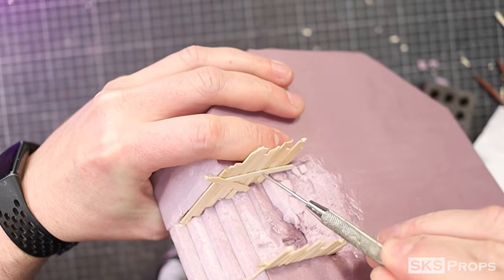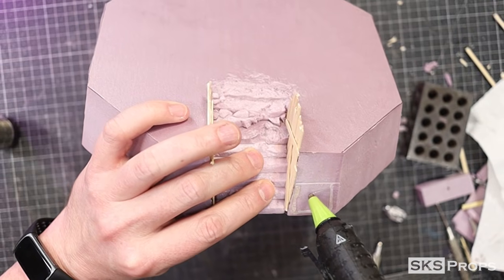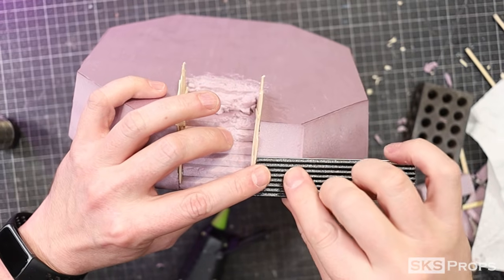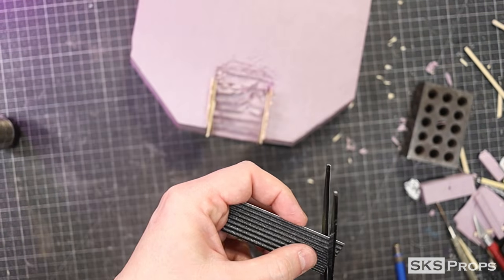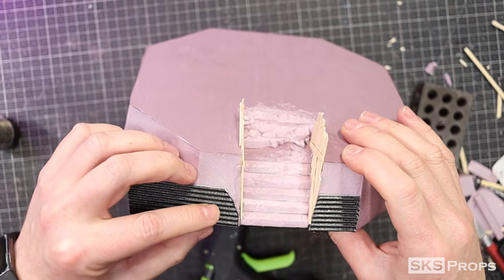Now the top half of the structure will be concrete, and I have my wood element, but I figured let's go ahead and add some metal in there as well. So I'm going to use more of the corrugated paper along the bottom. Just like the trench sections, this paper is hot glued into place, and then any excess can be trimmed away with some scissors.